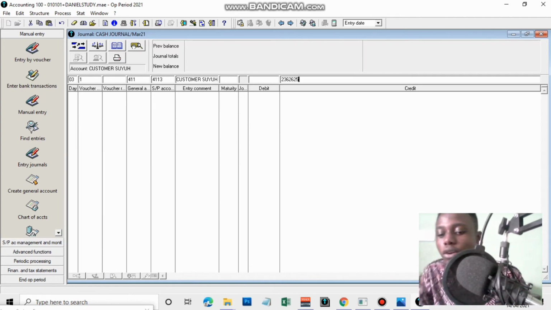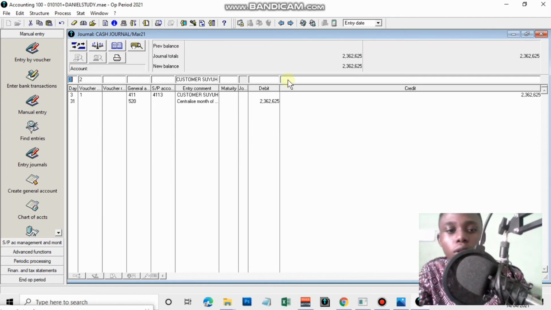So as we press the enter key, just see what is going to happen. As we're pressing the enter key, that's the 520, what I call the reconciling account. It's there to place off automatically and record it. It means that you're going to balance up the accounts of both the sales transactions and the purchase transactions automatically. I'm not the one that did anything there. You just enter the amount and it puts the debit or the credit balance there.